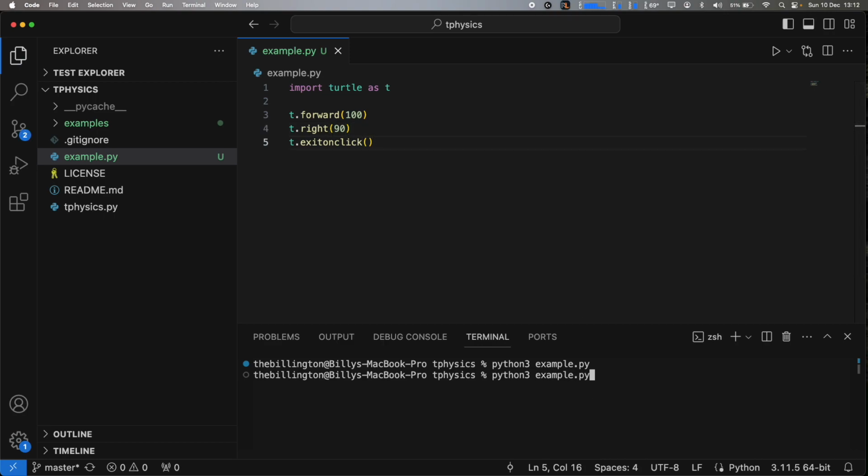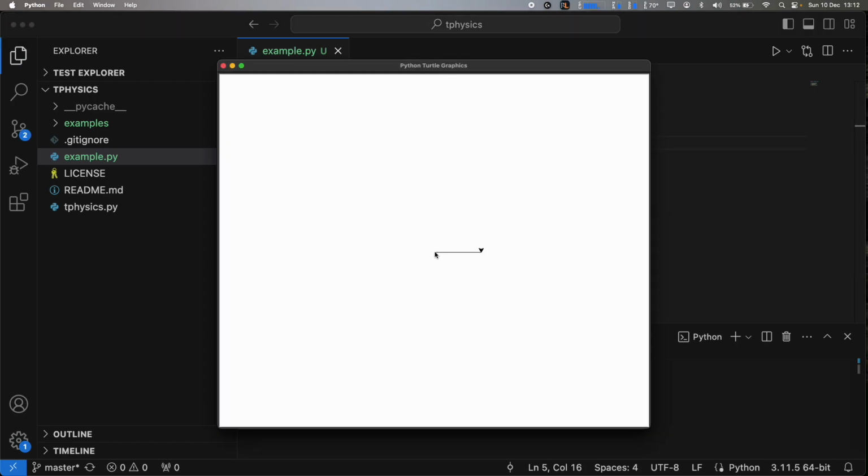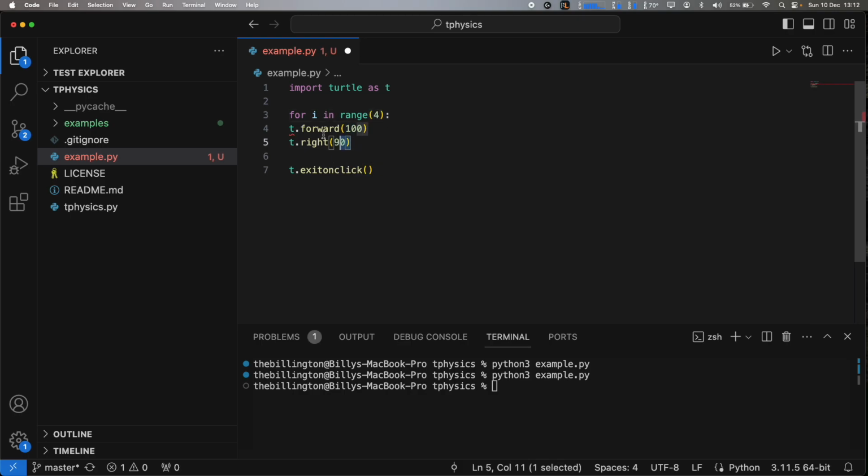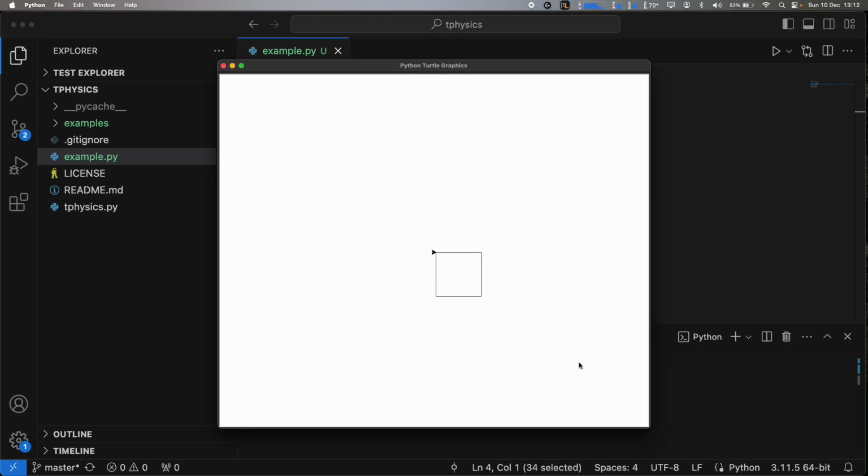And if you remember your simple geometry at school, or if you're at school currently, we can know that 90 is the degrees in a right angle, so we've gone forward by 100 little turtle steps, and then we've turned 90 degrees to the right. Now I can ask my turtle to do this 4 times, and we should be able to draw a square.